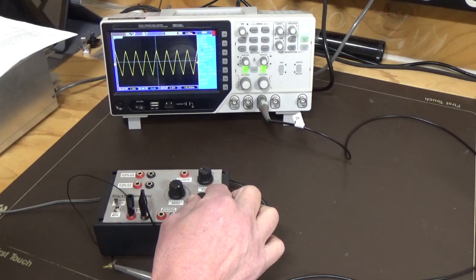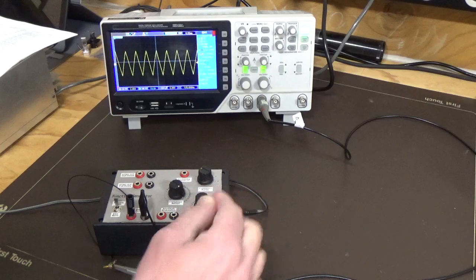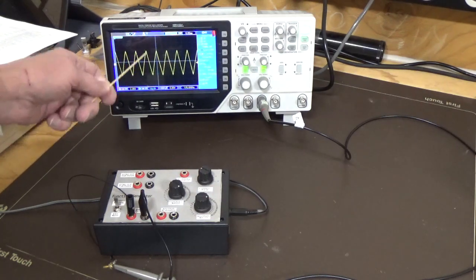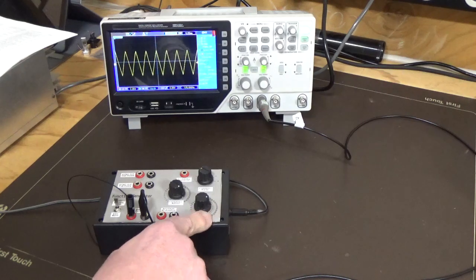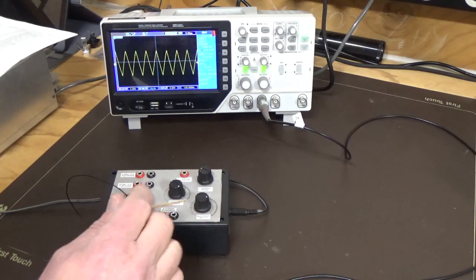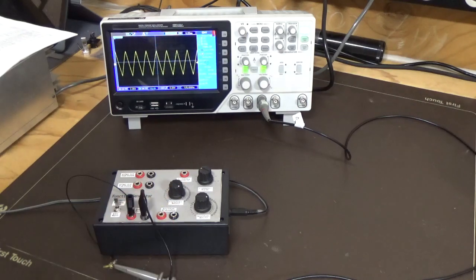Get that there. So I'd say about 100 hertz is where you're going to start to see a clean triangle waveform, which is what you're after. And as you can see here, we've got to adjust amplitude as well as frequency range. So that's on your second position. So we're basically at about 100 hertz to get a clean triangle.